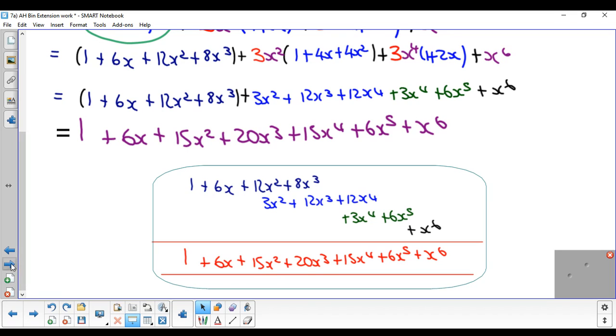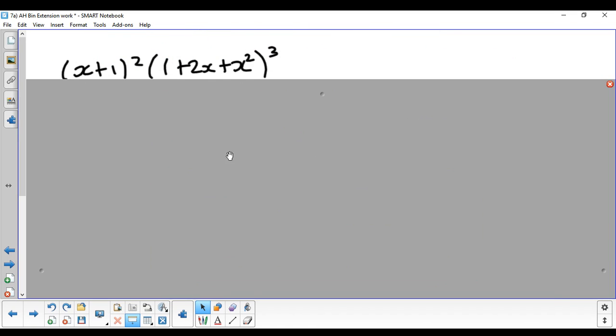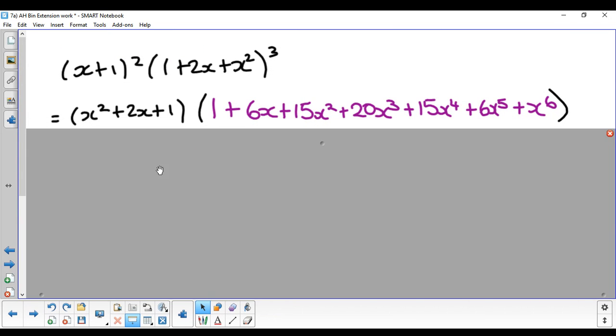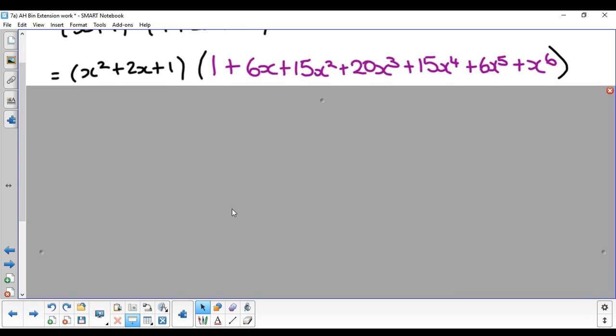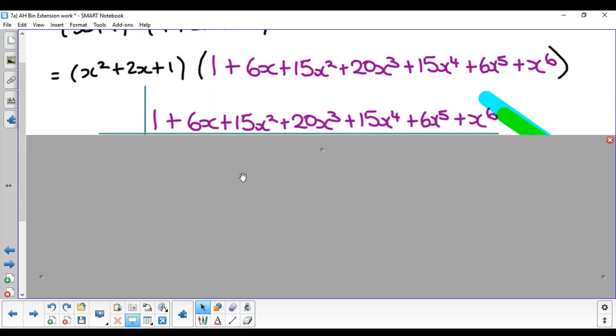Right, let's get back to the question. So the question at hand was actually that. We expanded this in our head and now we have a full expansion for that. Do you remember right at the beginning of this whole section, I made a multiplication grid to do x to the 4? Well, that's what I'm going to do now. So we're going to set it up so you've got the longer one at the top, just so I know how much space I need. I should be able to fit it in.